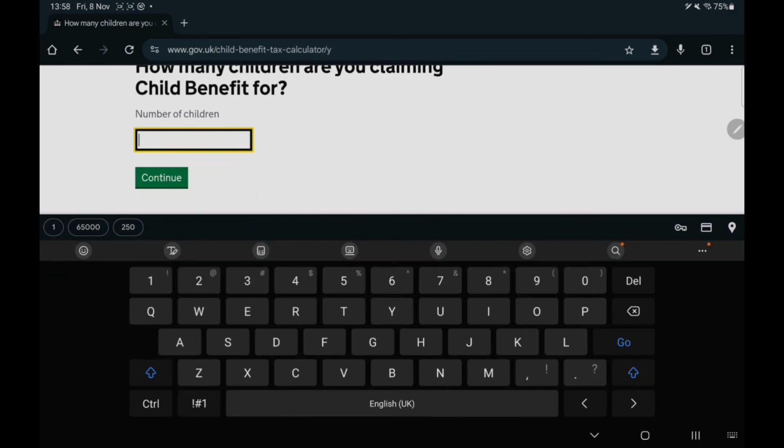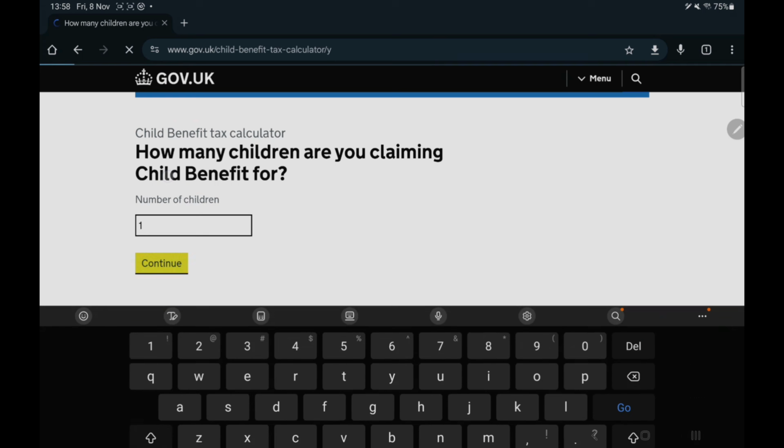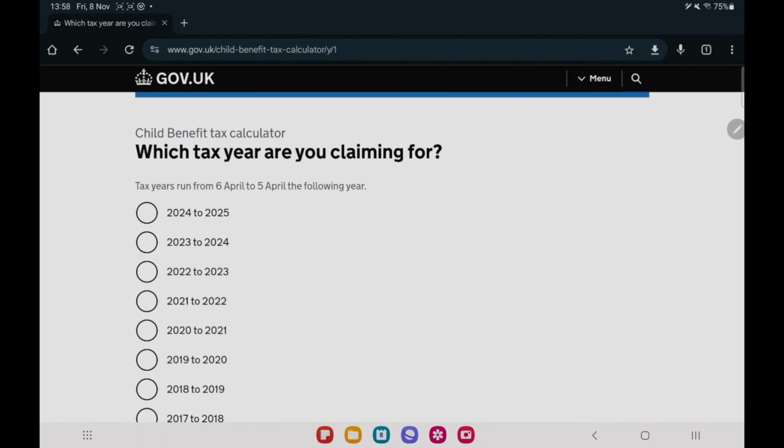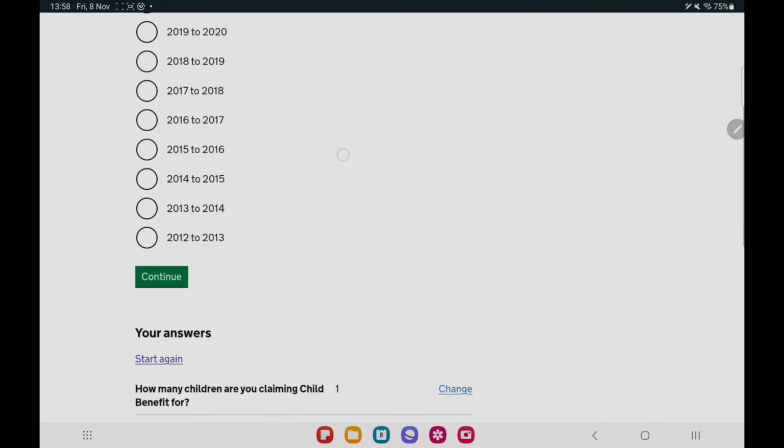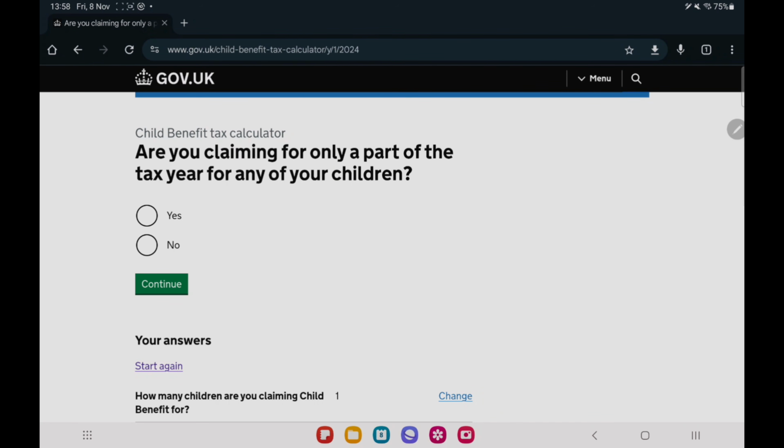Which tax year are you claiming for? 2024-25. I just want to mention that up to 2023, the higher income child benefit threshold was 50,000. But the government changed it and increased the threshold. So you can claim child benefit without the high income charge up to 60,000 from 2024-2025.